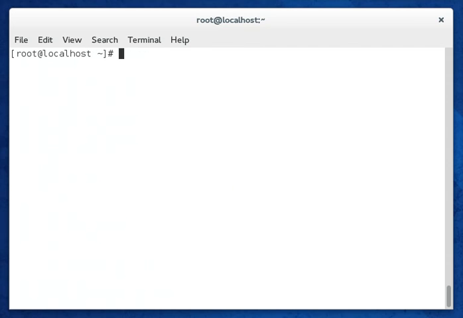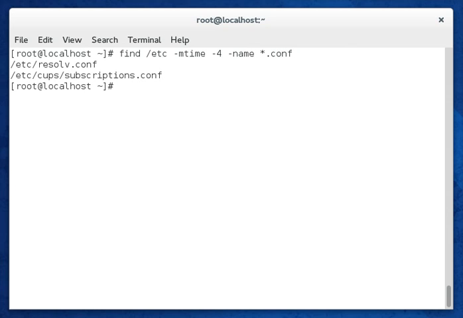So you can have multiple options. Now I can say -name, I can say -mtime. I can combine them together. This will search for files with a modified time of less than 4 days, like the last 4 days, and then with a name of *.conf.